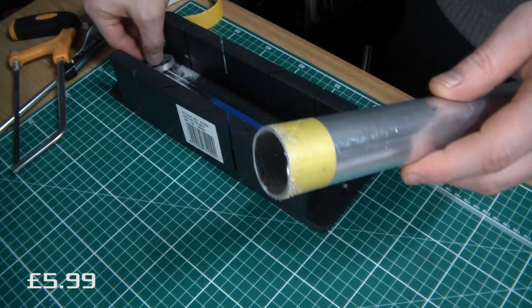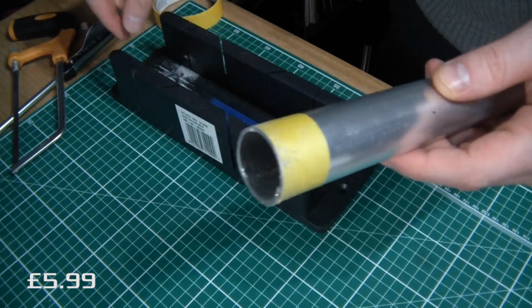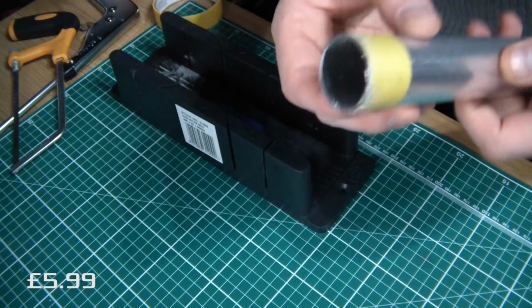So there we go, that's our cut edge. We cleaned off that nasty bit. I'm just going to use some files to clean up the edge so we don't cut ourselves.